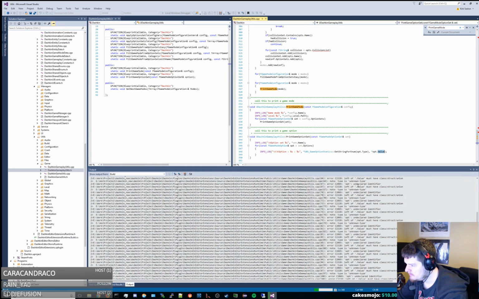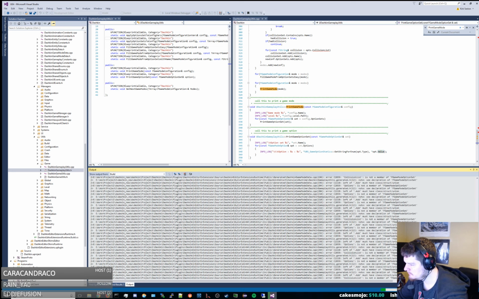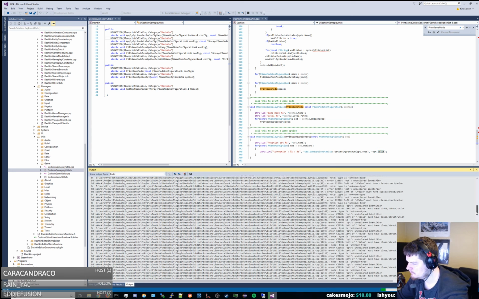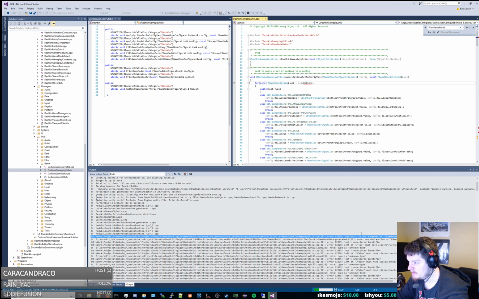Left of dot value must not be... What was it pissed off about? Set dot options doesn't exist?